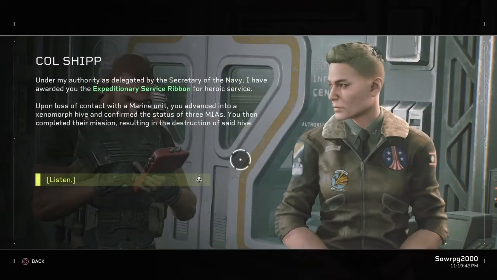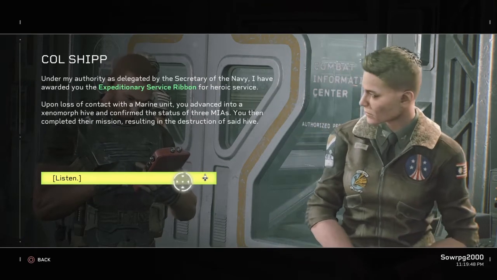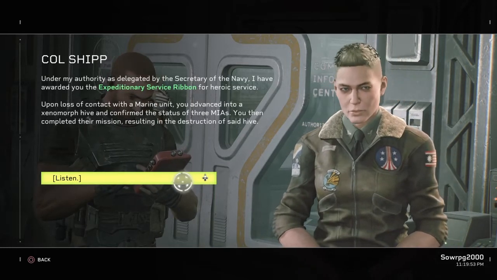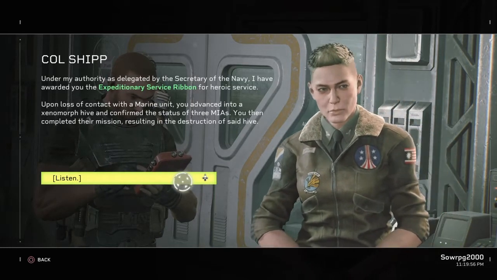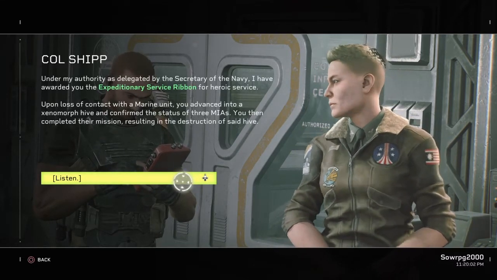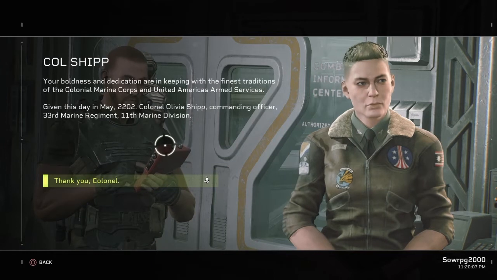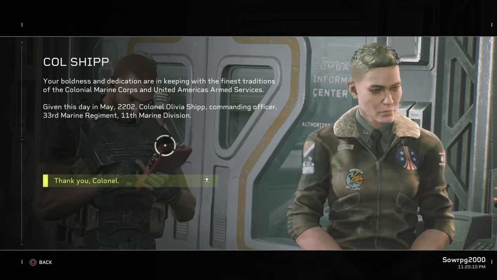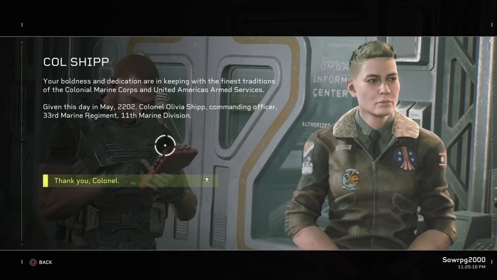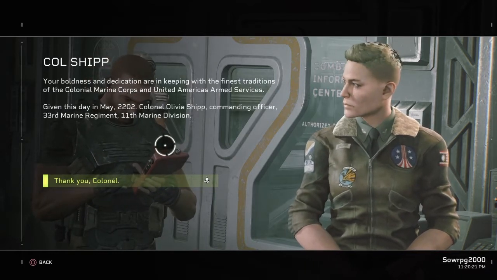Under my authority as delegated by the Secretary of the Navy, I have awarded you the Expeditionary Service Ribbon for heroic service. Upon loss of contact with a Marine unit, you advanced into a xenomorph hive and confirmed the status of 3 MIAs. You then completed their mission, resulting in the destruction of said hive. Your boldness and dedication are in keeping with the finest traditions of the Colonial Marine Corps and United America's Armed Services. Given this day, in May 2202, Colonel Olivia Ship, Commanding Officer, 33rd Marine Regiment, 11th Marine Division.